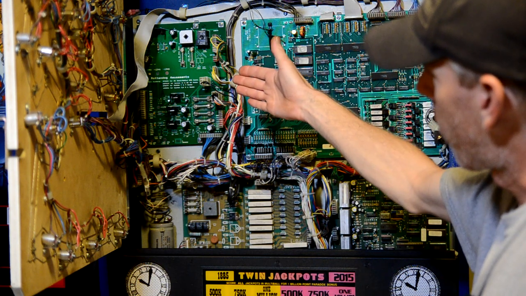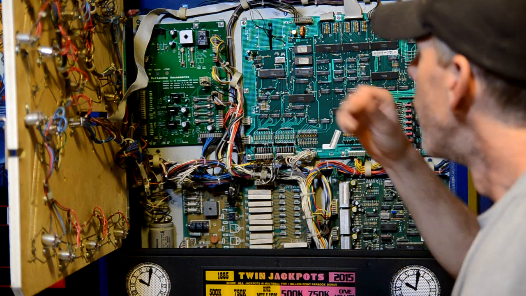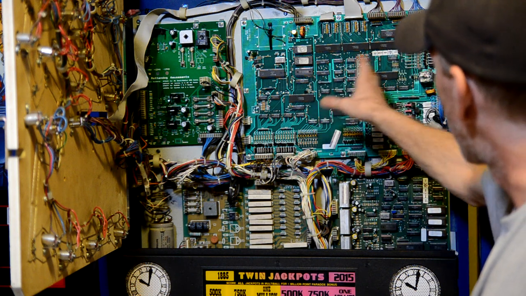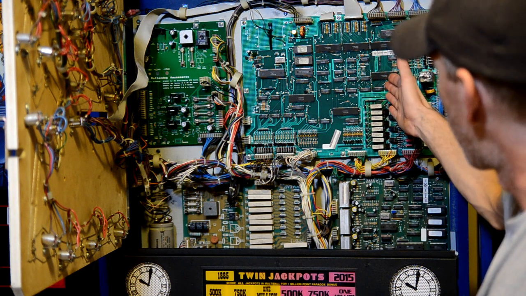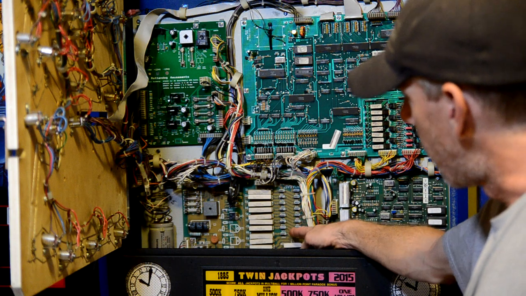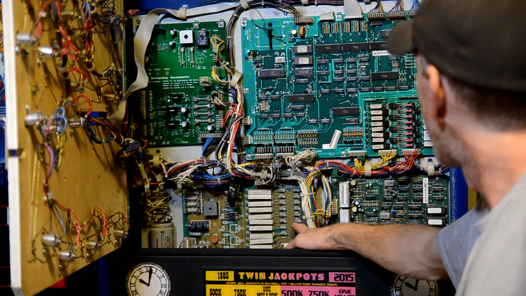The Rottendog power supply was in the game when I bought it. I still would like to get an original Data East power supply and rebuild it for the game. And that is on the plan for pretty soon. This is the Data East CPU board. It's pretty much identical to a Williams System 11C, whereas there's no sound hardware on the CPU board. All the sound hardware is on the sound board, which is right here. And this is what Data East calls the PPB board, basically like a driver power auxiliary power board, like on System 11.